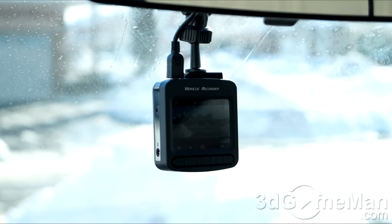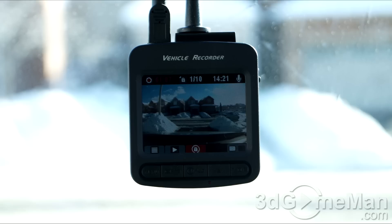Now have a look at it installed. The bracket they give you is quite good and the suction cup on the end really adheres to the glass — it's the kind where you press against the glass then flip down a lever to create more suction, and it really does stay in place. You can also position and lock the vehicle recorder exactly where you want. Let's get on to the results — two tests: one in daylight and one at night, both at 1080p at 30 frames per second.